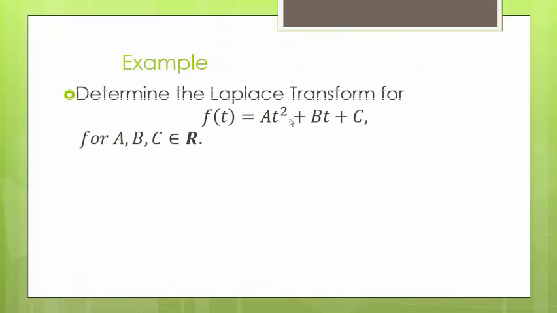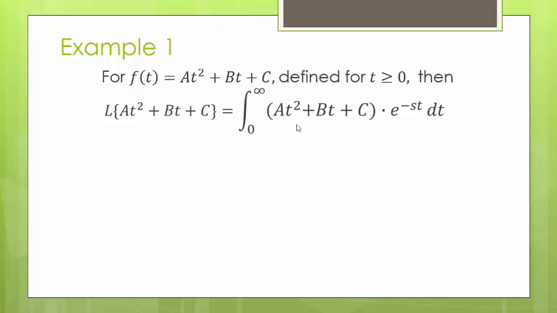So first we'll look at an example where we will be finding the Laplace transform of this quadratic, and this we are looking for t greater than or equal to 0. A, B, C are just constants here. I'm using this as our first example so we can maybe pick up some patterns. So just a common quadratic, f of t is a quadratic. We will be evaluating the Laplace transform.